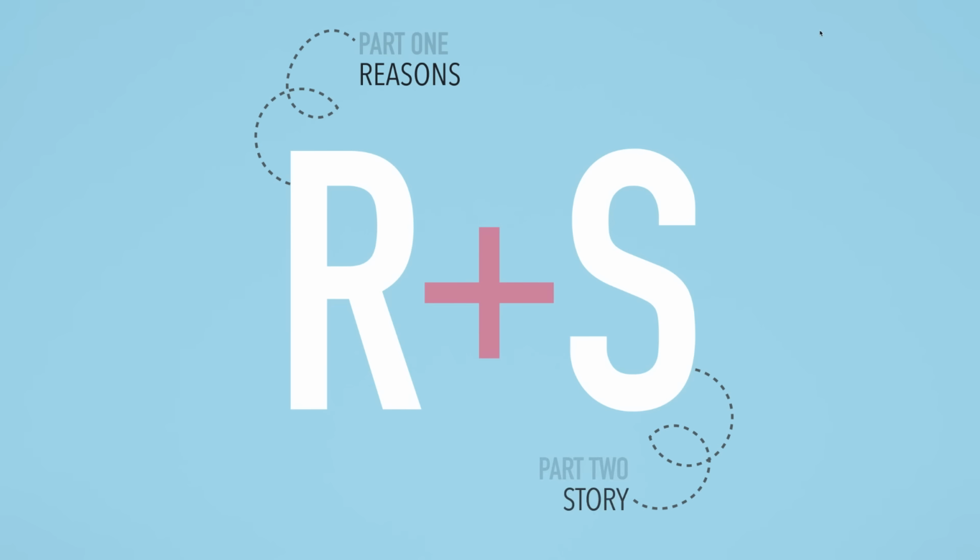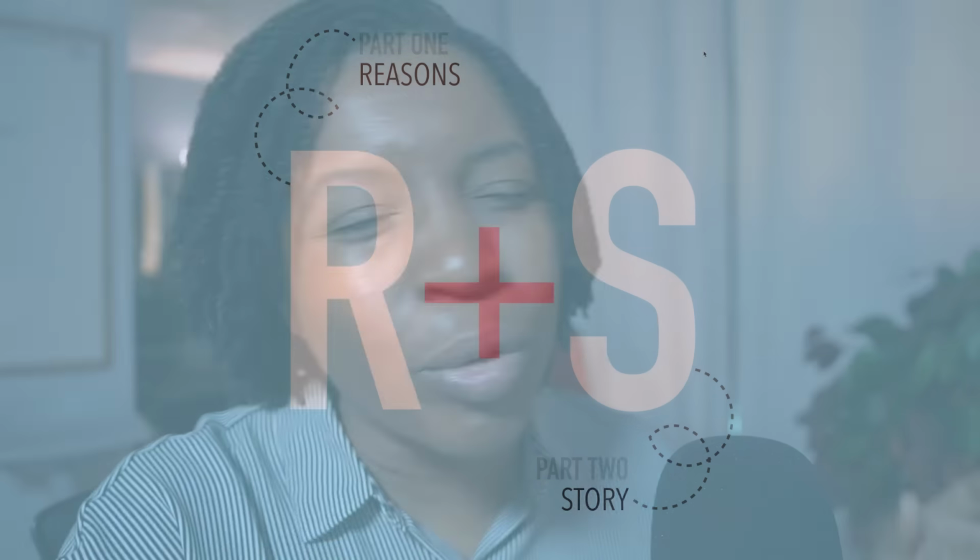All right, so I'm going to tell you how to actually sound like a native English speaker using two simple things. You see, when you give an answer, you first need to focus on this formula, R plus S. Now, the R stands for reasons, and it's part 1. And the S stands for story. It's part 2. So basically, today's lesson is going to teach you how to give reasons and a story whenever you're speaking in English. So let's take a look at this reasons portion.